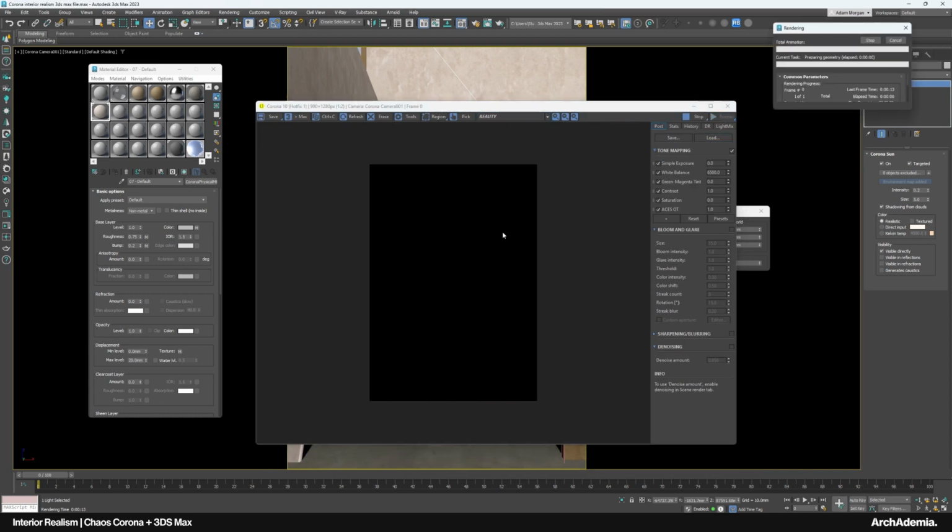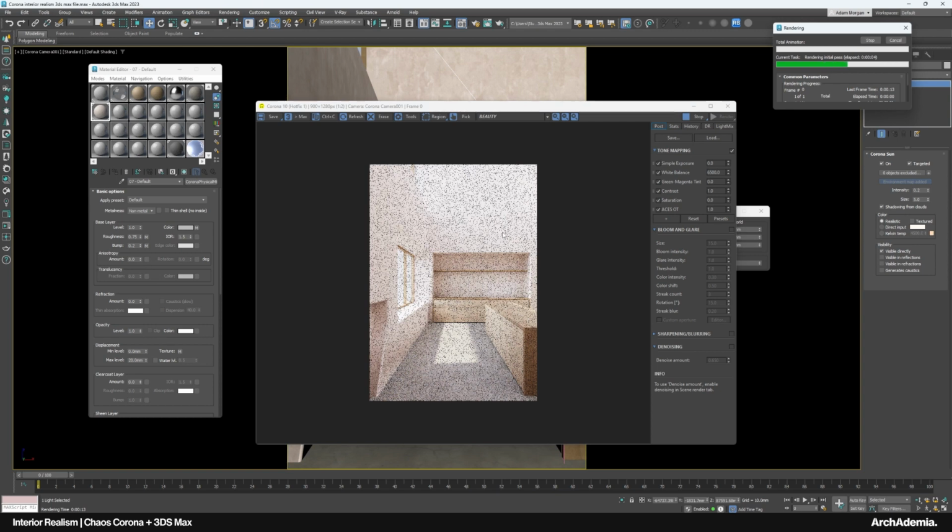Lighting, let's just add the sky. There we go.